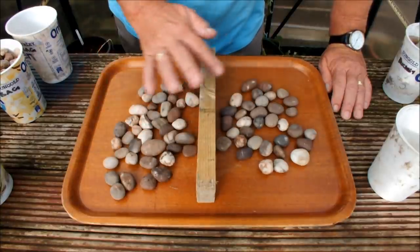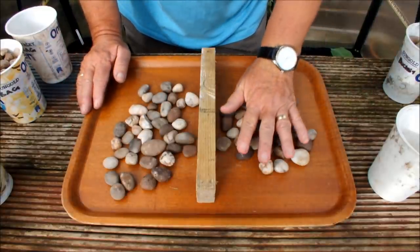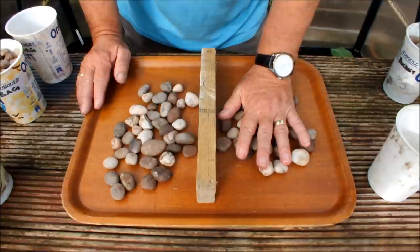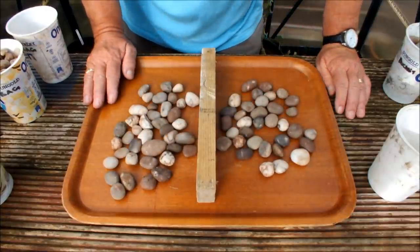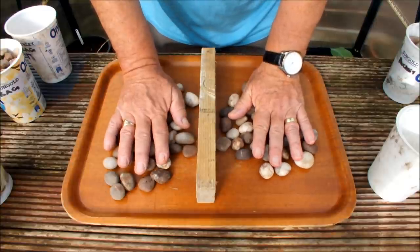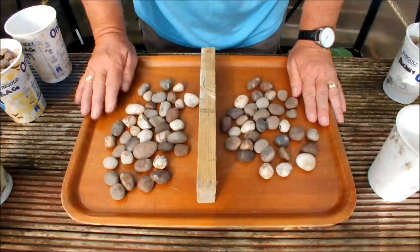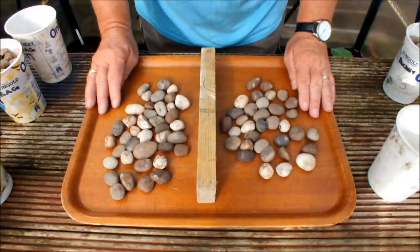And this takes no account, incidentally, of how big those tomatoes were. There might have been fewer on this vine, but slightly bigger than the ones on this vine. So it's just a bit of an indicator, a rough guide, as to what you might expect if you're growing a bucket and a bag, and what difference there might be.